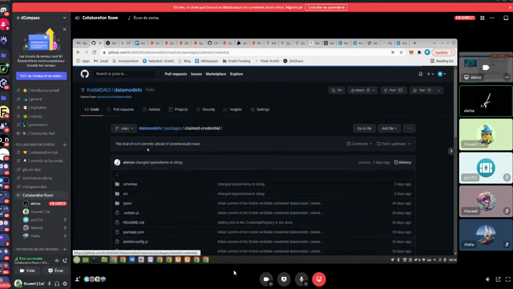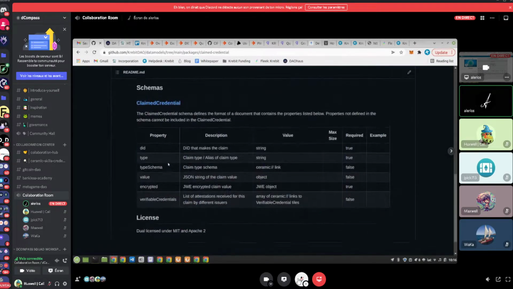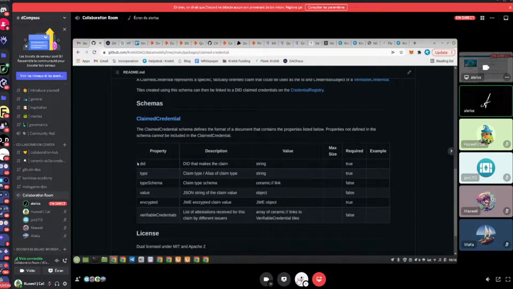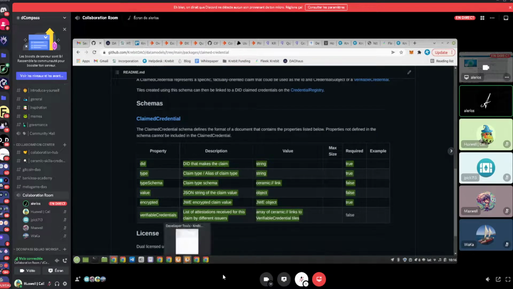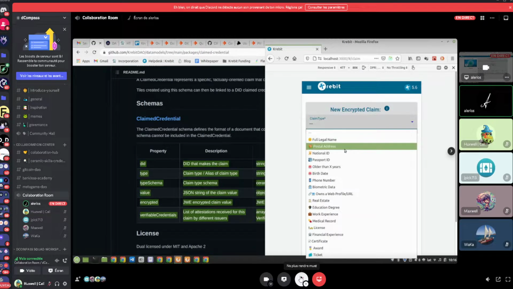So the claim that we just created is this claim credential data model. This is mostly what you will see in the credential subject for a verifiable credential. This is what we created here. So we have a type, and we have a type schema.